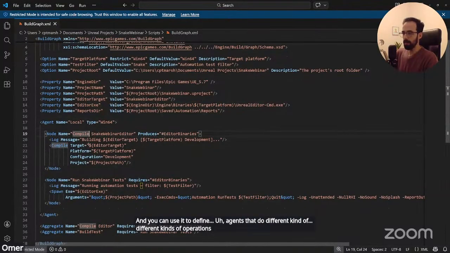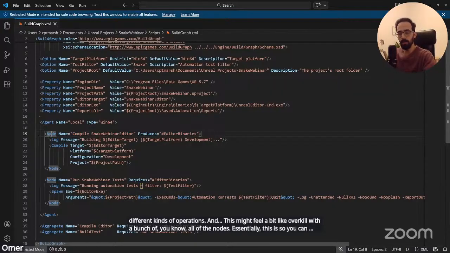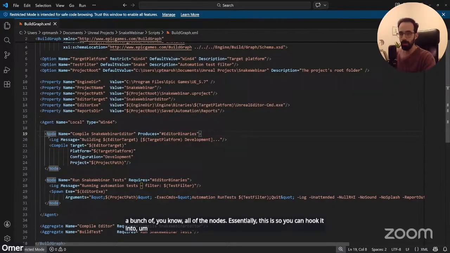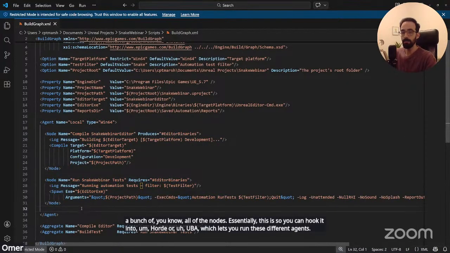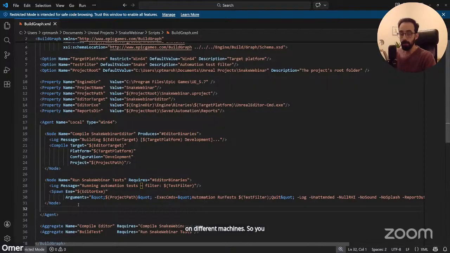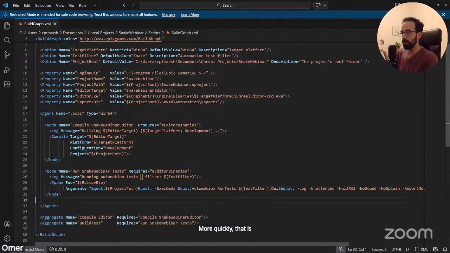And this might feel a bit like overkill with all of the nodes. Essentially, this is so you can hook it into Horde or UBA, which lets you run these different agents on different machines. So you could use this for a distributed build system if you want to get things done more quickly. That is what this is for.